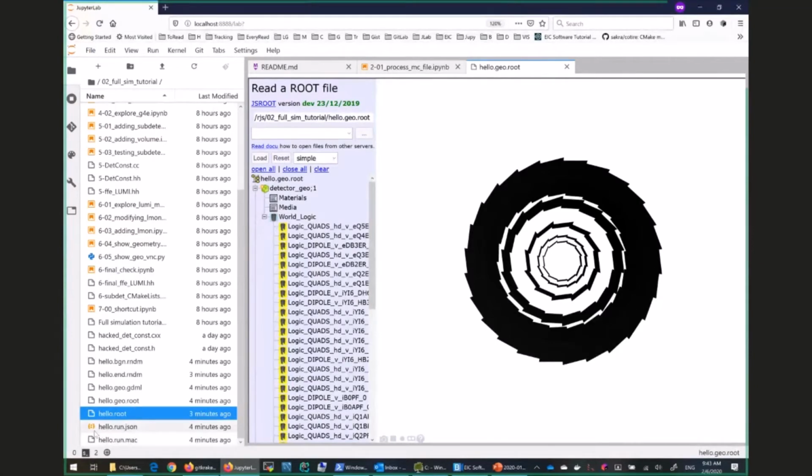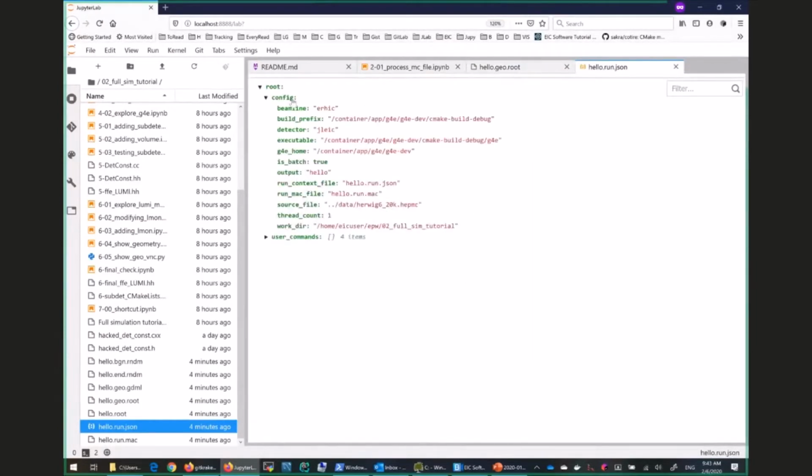The last file I wanted to show you is called hello.run.json. If I double click on it, it's a JSON file, and this file is created by this g4e py library. It holds the configuration information it knew before it ran. This file might be important because if you would like to run the same configuration, this library can load this file, and even our reconstruction framework is aware of this file. For example, if you want to run the simulation with exactly the same configuration as I did, you may just load this file, run, and you will run the same configuration as I did. Something like this.